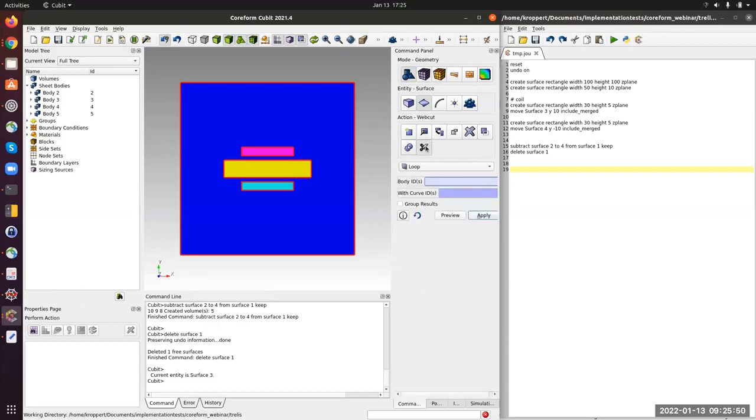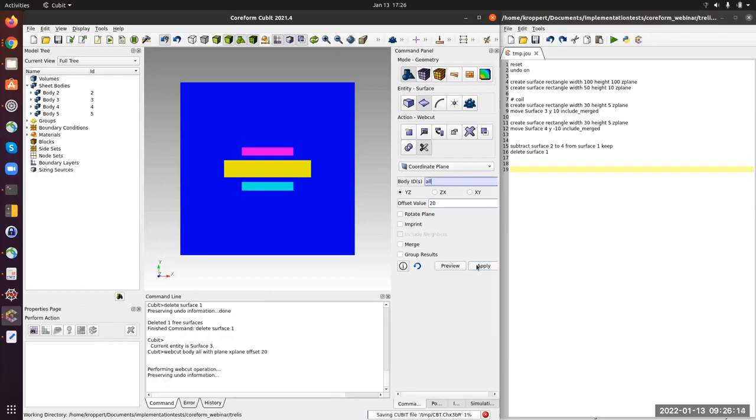So we click on this scissors button here and define a cut via a coordinate plane. So let's start with a vertical cut in the YZ plane, and we want to cut all surfaces, and the cutting domain has an offset of, let's say, 20.